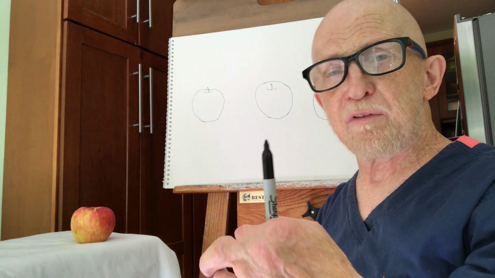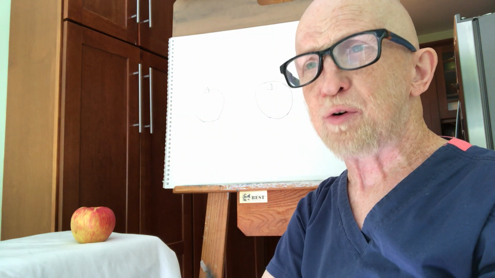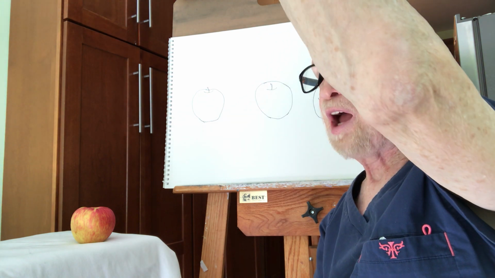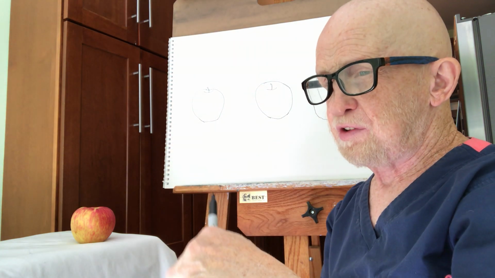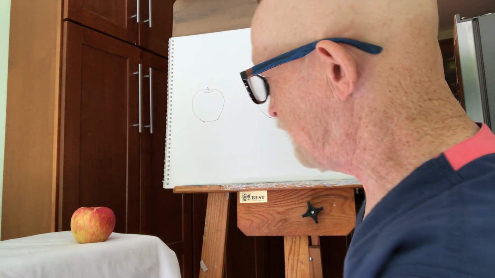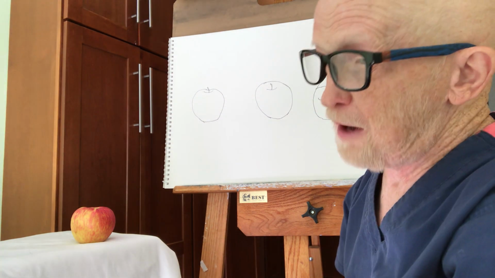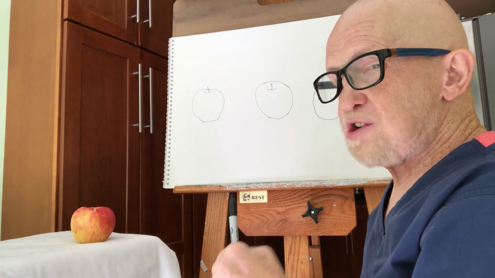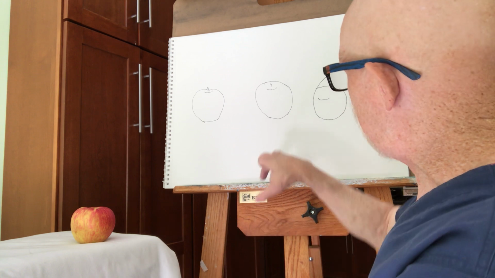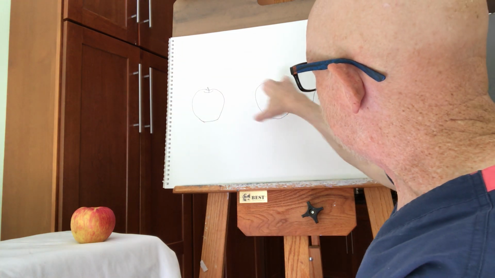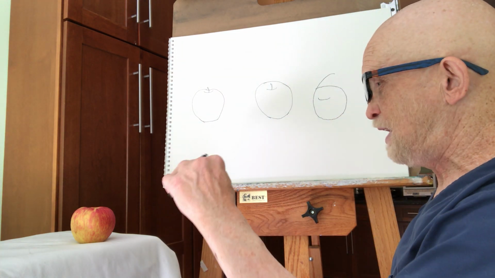It tells us about the type of light we have, whether it's a hard light or a soft light, whether the light is high or low, whether it's a sunrise or a sunset, any of those things, or incandescent or fluorescent. And also the shadow connects the object to the surface of the paper. Right now my apple is just sort of floating there.